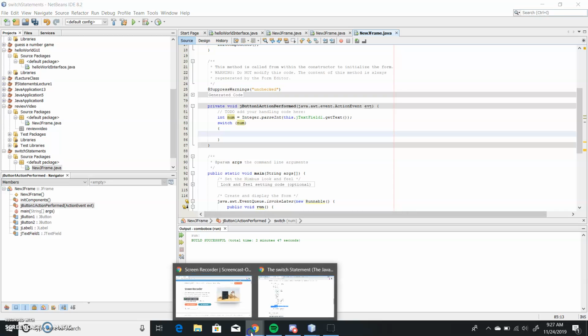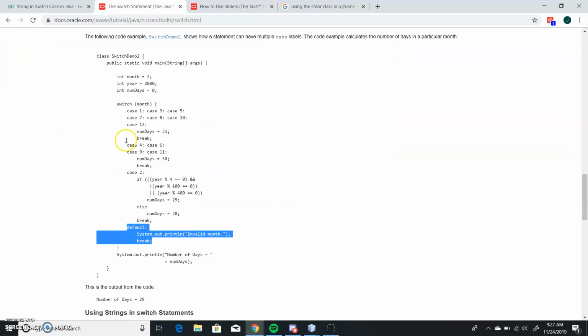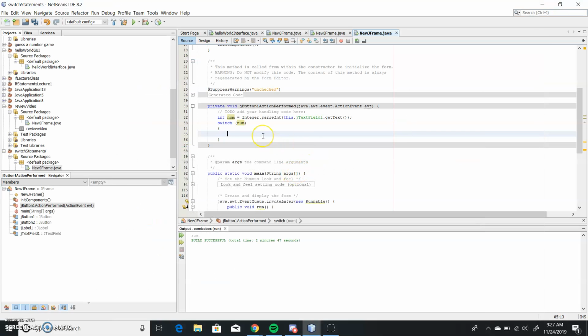And if we look here, you have to have an opening, and we have to have a closing. We have to put a break in between each one. And it's case with a colon. So we have to make sure we do all that syntax right. We're going to say case 10.